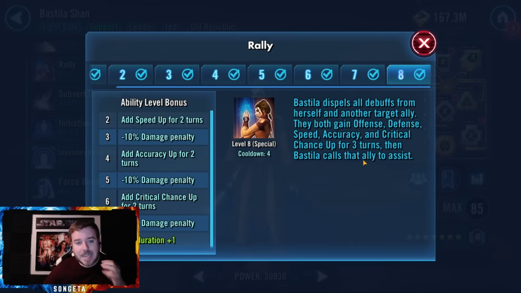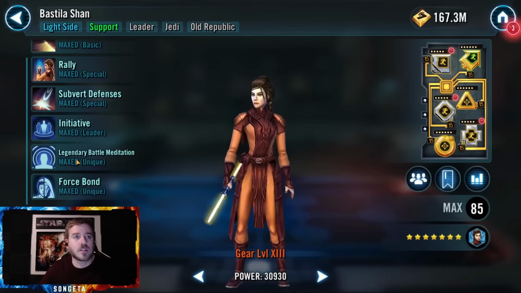So it is kind of nice if she goes before Yoda, because she can pass all these buffs to Yoda, and then he can spread them all around. But sometimes Yoda might go before her, and then you might want to just hold off on spreading the buffs. So that's a big thing she does.